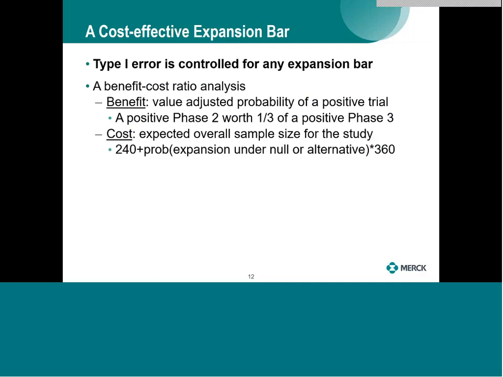And the cost can be reasonably well predicted ahead of time because we know that the phase 2 part will have 240 patients, and the go decision will trigger the accrual of another 360. And for illustration purposes, I didn't use the actual cost structure, but just used the sample size as a surrogate to measure the cost. Overall cost, apparently, of this problem is 240 plus the probability of a go decision multiplied by 360, and the go decision can be made right or wrong. And for this, our base assumption is that the drug has a 50% chance of being active and a 50% chance of being inactive.